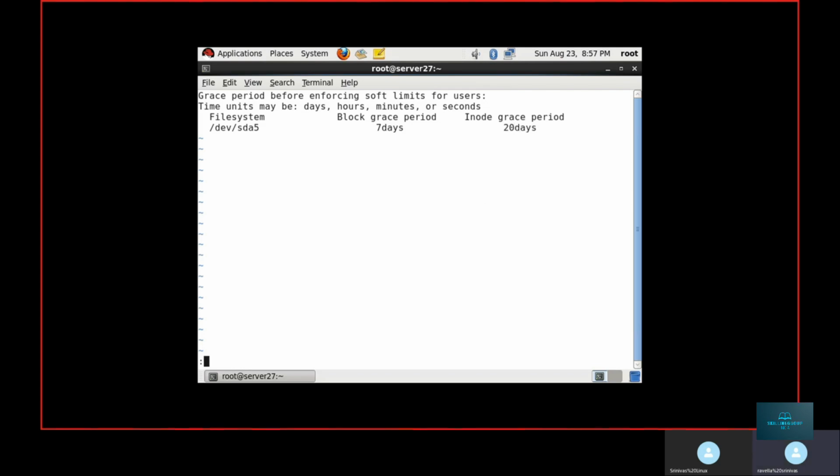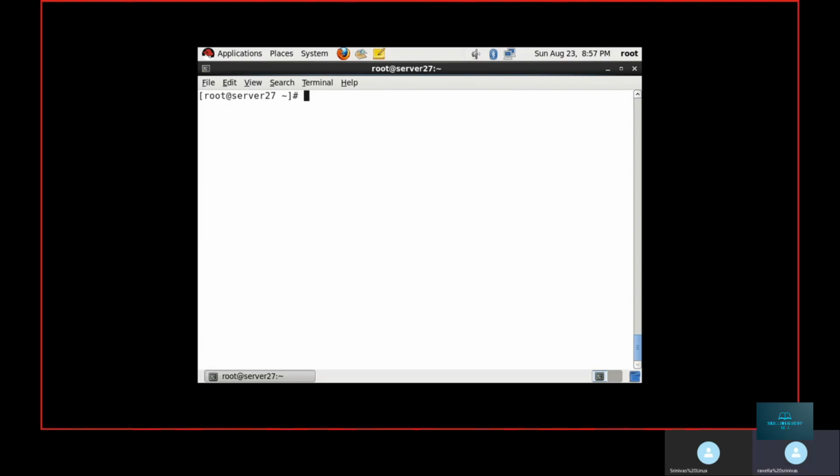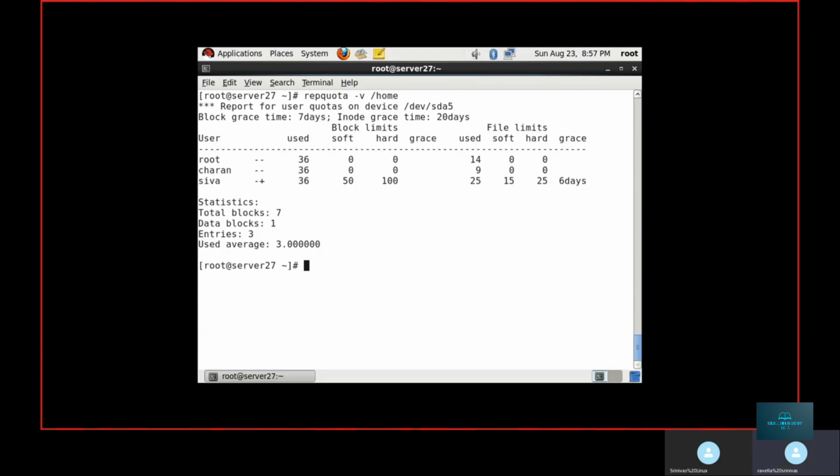Now save the file. Now you can check repquota -v /home. From next time onwards it will apply to all users. Now here you can see the grace time is 20 days. We changed the grace time.